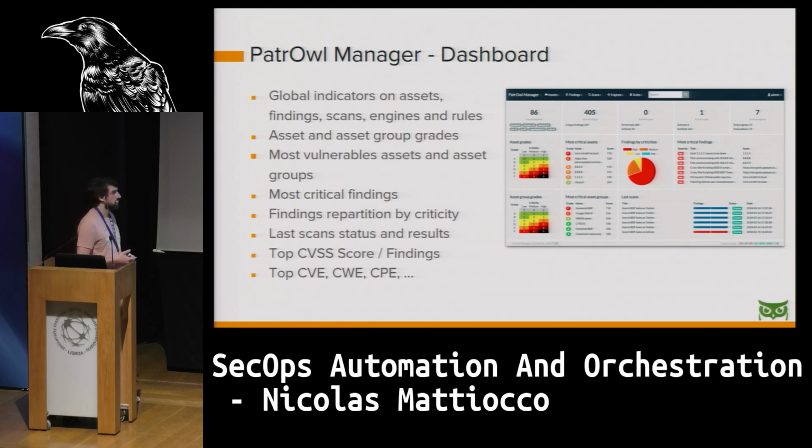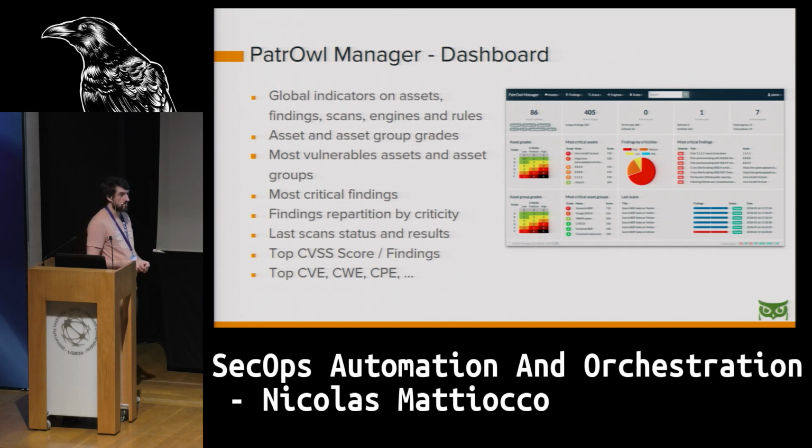And the platform discovers the assets on that IP range. It's just in this use case, if you set a new IP range, maybe you will do an nmap scan to discover every host up and services on this. This will create a new asset and an asset group. So you will have the opportunity to have the risk assessment of one new asset, which is dynamically created on the subnet or the range you define.